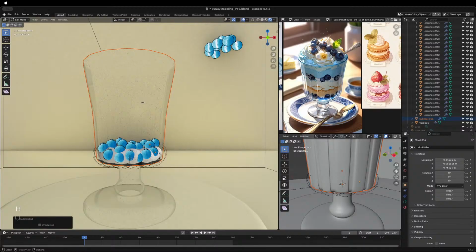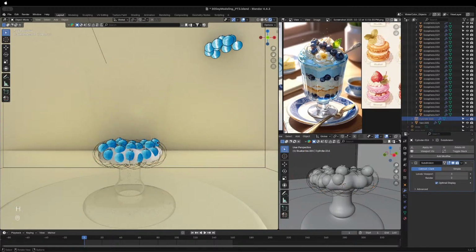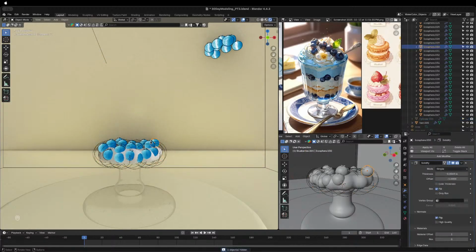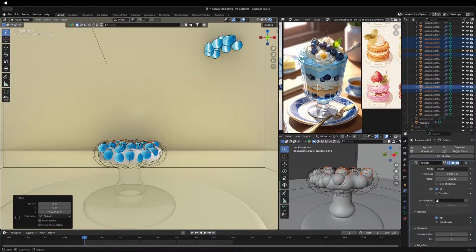Hide this for one second. Get out of edit mode. Alright, let me just hide this really quick, just to save ourselves the headache. So I'm gonna just get all these guys, I think. And let me just grab on the X and pull them down. Not that much. Maybe like that much. And then give me this guy right here.